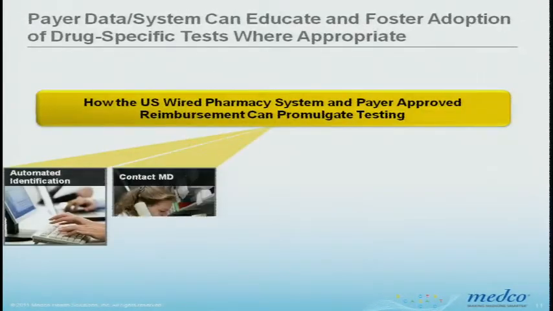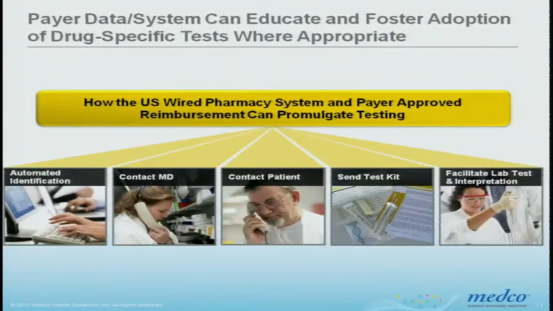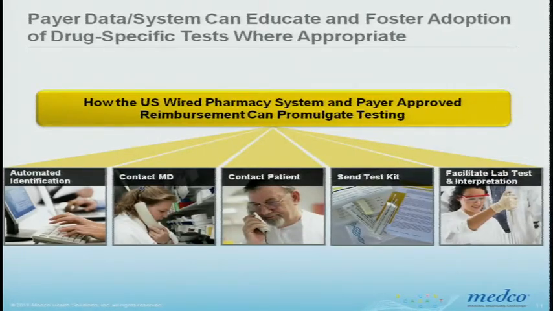The scalable solution relates to the only part of the U.S. healthcare system that's 100% wired today, which is pharmacy. Since 1990, all 60,000 outpatient pharmacies in America have been electronically wired with the same data elements. So for the 90% of Americans who carry an insurance card, if there's a drug-drug interaction, it pops up right on the screen with decision support rules for the pharmacist or physician using e-prescribing. What we've been doing at Medco is using that same system to propagate a rule that says: did you know there is this genomic test for this drug — you might want to consider it, the payer is paying for it — or if we have the genomic data, warning about a gene-drug interaction. This is a scalable way to get gene-drug rule sets onto an existing system resident in every single pharmacy in America.